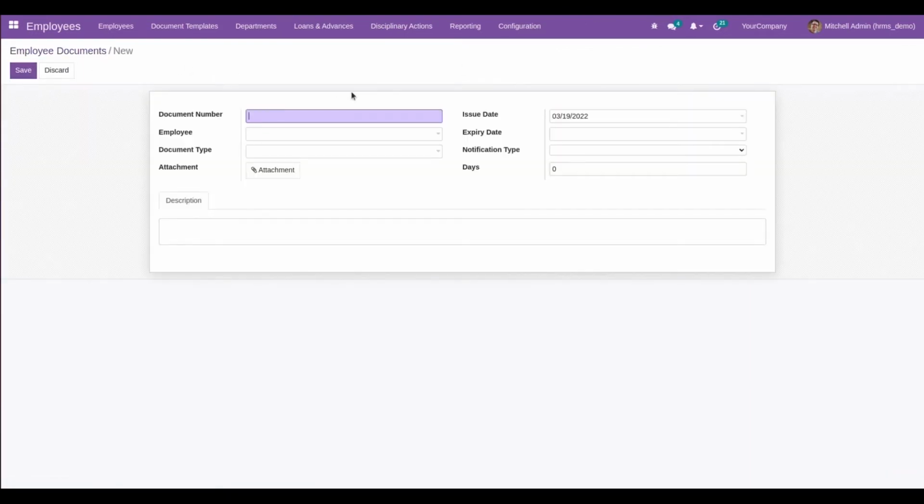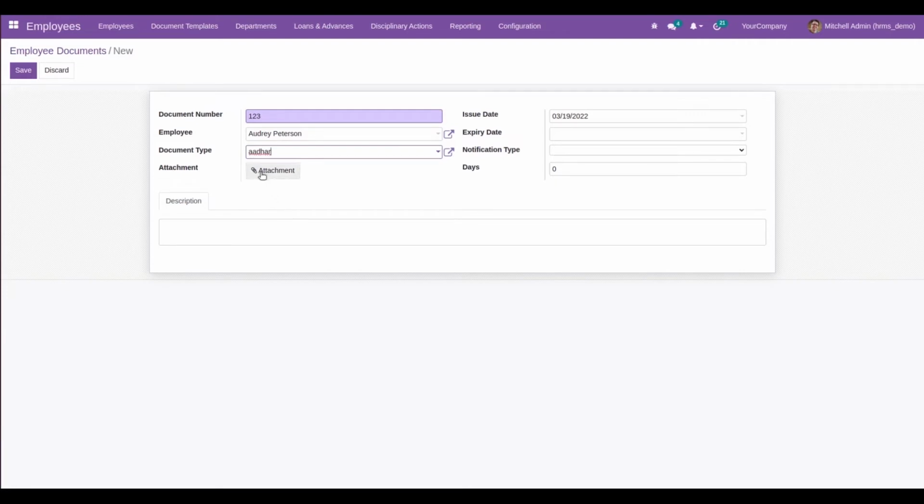And this is a form for creating the document. Here we can add a number for the document. So I added a number like 123. Then from here we can choose the employee. So I just used Audrey Peterson. And here we can choose the document type. This document type comes from the employee document types under the configuration menu that we created just before. So I chose the document type that we recently created, that is Aadhaar.